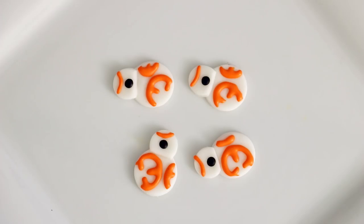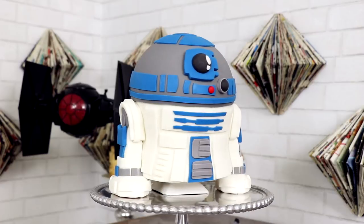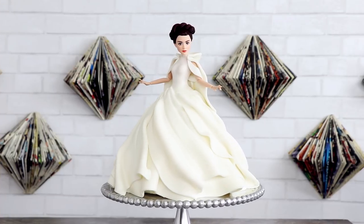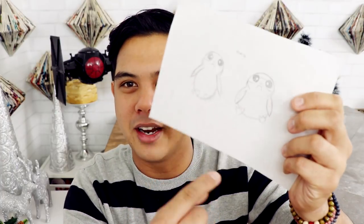I'm curious — which one of these characters is your favorite? R2D2, C-3PO, BB8, or Chewbacca? Now make sure you hit that notification button so you get updates of everything I'm working on in the community tab and get notified when a video goes up. Have you guys seen The Last Jedi? Did you like it? I have an entire Star Wars playlist and I have three cakes I'm adding to it this month — my R2D2 cake, a Princess Leia doll cake, and the porg. I drew a regular porg and then I drew a chubby porg and I was like, I like the chubby guy. I love you guys, I will see you very soon — peace.